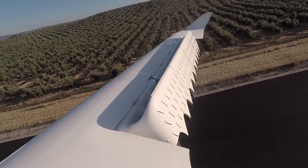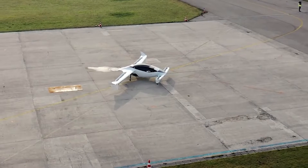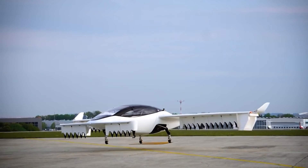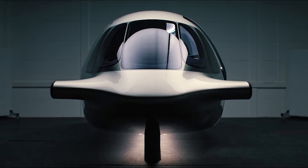With its full fly-by-wire technology, state-of-the-art avionics suite, and a focus on passenger comfort, the Lilium Jet is more than just an aircraft — it's a vision of the future. Powered by 36 electric engines and designed for vertical takeoff and landing, this aircraft offers an alternative to personal aviation for short flights without compromising on performance or luxury.